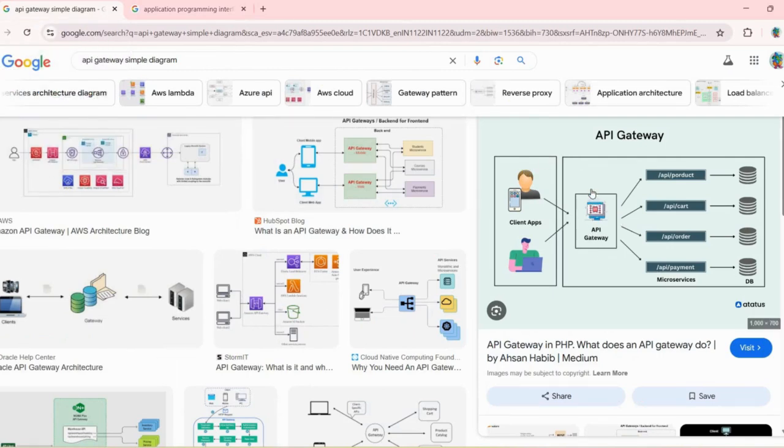So what is API gateway? API gateway is used to manage the API, and it protects it so that the respective users or respective clients are able to access the respective APIs. It has two or multiple APIs within the API gateway, and when the client requests the information, it sends the request to the respective API and it retrieves the information from the database, and it gives the response. It is used for microservices.